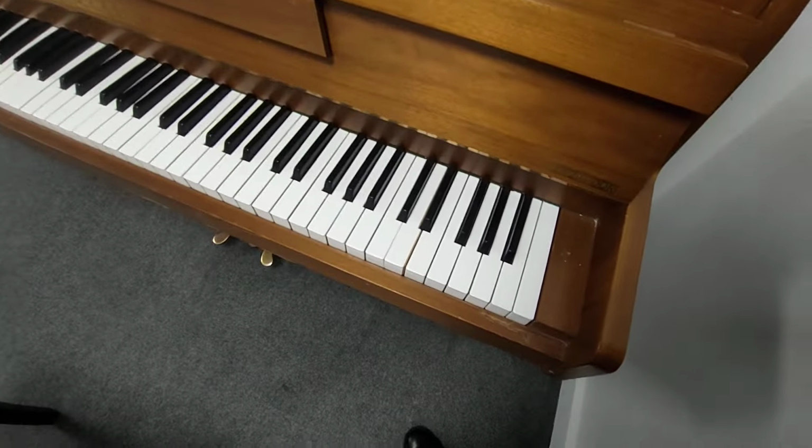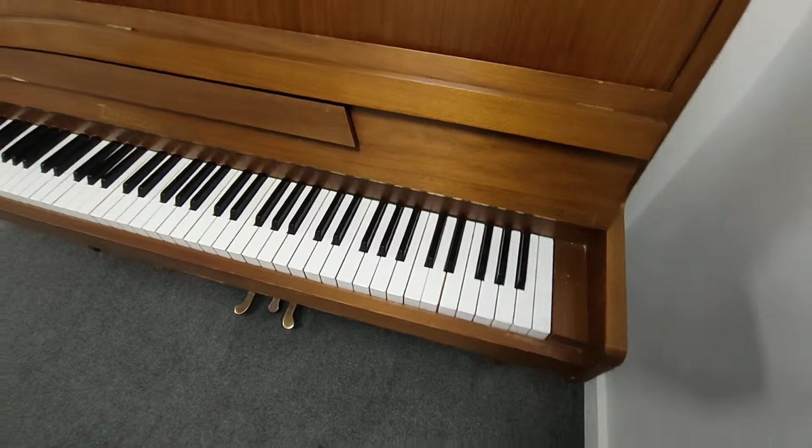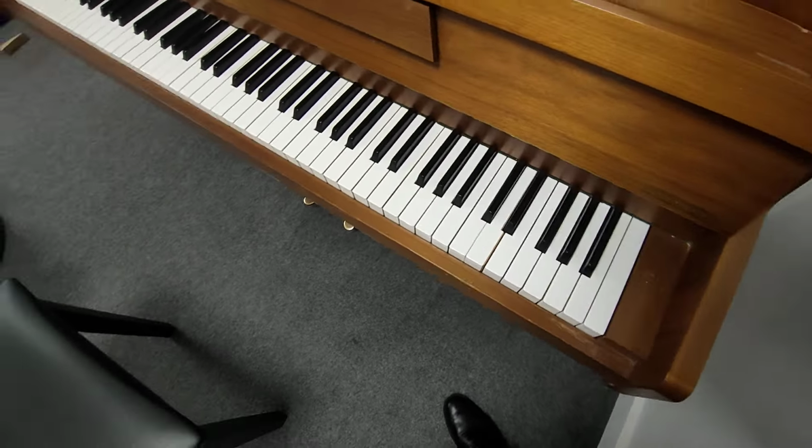Pretty good, so a good piece for this type of piano. Like playing a good ragtime song here in an old upright. But yeah.